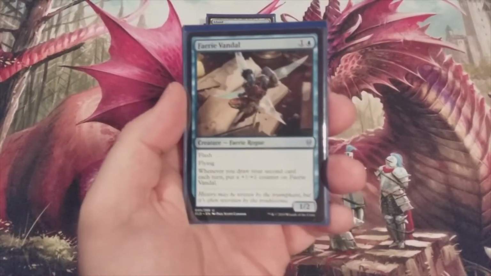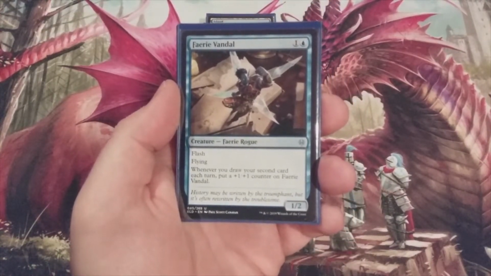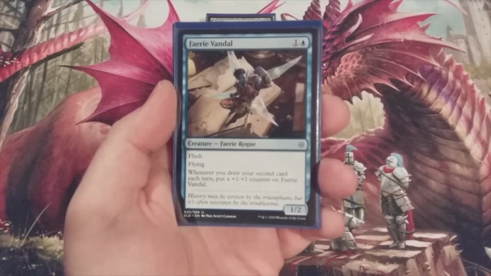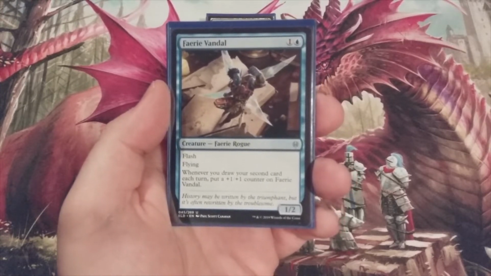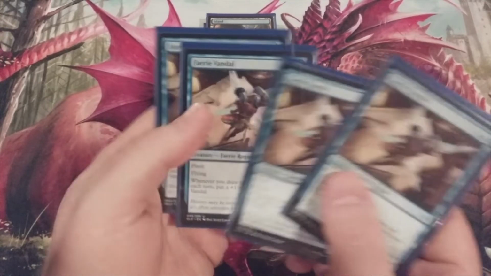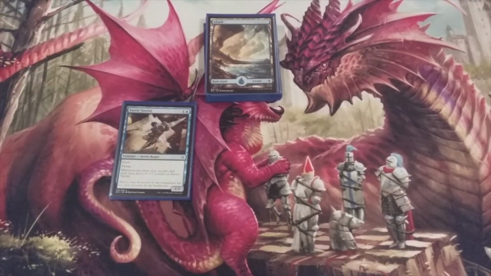The first is going to be Fairy Vandal. It's a 1/2 flyer with flash for 1 and a blue, and whenever we draw our second card each turn, this gets a +1/+1 counter on it. Later on in this deck tech, you're going to see the number of spells that are going to allow us to draw that second card, and that's going to make Fairy Vandal very big, very quickly, and a great evasive threat to our opponents. 4 copies of Fairy Vandal.